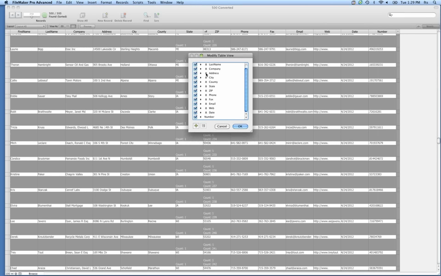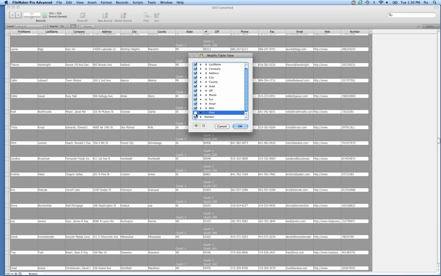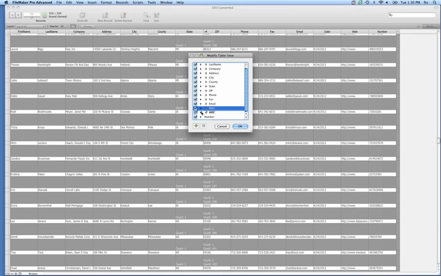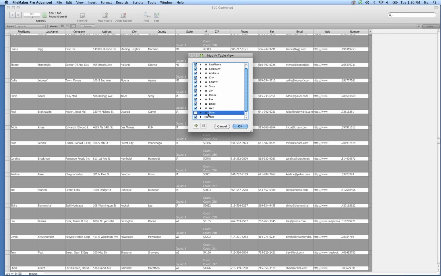You'll notice that unlike the fields that are actually on the layout, which I can hide, I can't delete them completely, so there's no trash can icon here. Again, these are features that have been available since modified table view was available, but these may be unfamiliar. This interface is basically saying, if I'd like to, I can hide or show a field. I can reorder the position of that field, so it can be moved around in terms of where it appears. You can notice it's moving in the background. But I can't actually remove it because it belongs to the layout, and removing it would literally delete it.